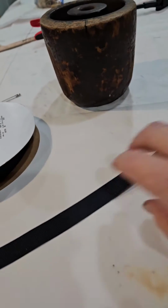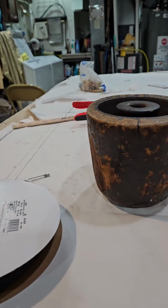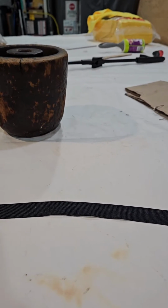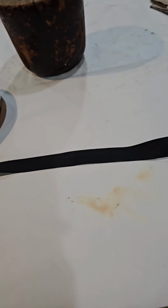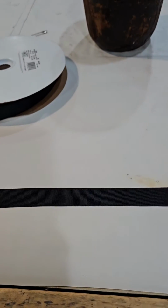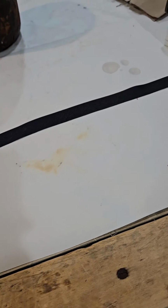bottom, and I take a warm iron or hot iron, and I start at the center and I pull this down and around to the side. It's kind of hard to show you with just one hand, but I press this and I pull this down and around, and what it does is it gives that straight piece a little arch, and you kind of have to hold it and press it and pull it at the same time. So I do one half, then I flip it over, and I do the other half.